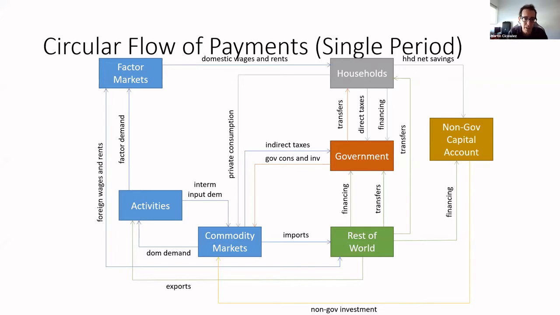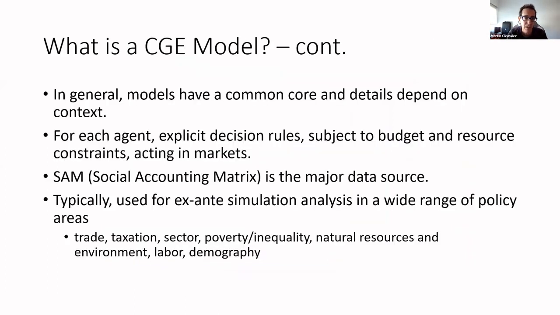Like, for example, we have the production functions, and we also have the factor markets, and we will link them through a production function. And if you think about a production function like a Cobb-Douglas production function or a CES production function, those functions have parameters, and we will need to provide the values of those parameters. And for that, we are going to need a social accounting matrix, which is the most important data input for this type of models.